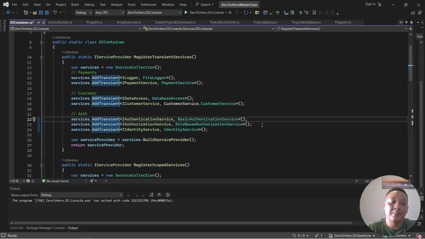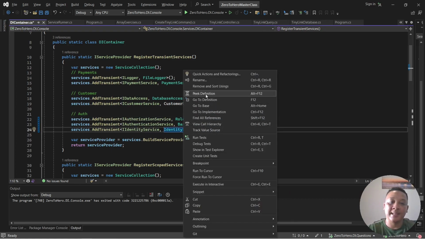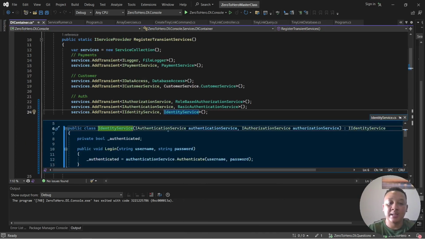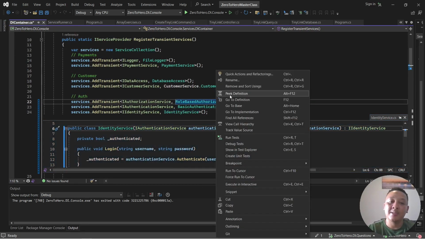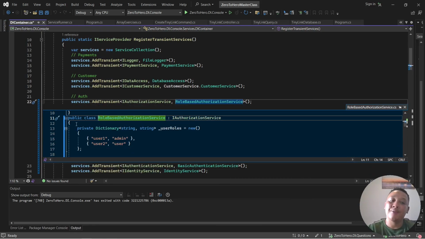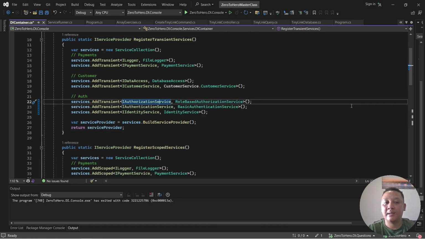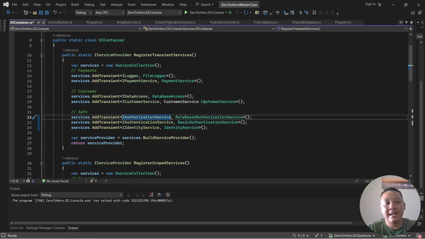So the only important thing to remember is we need to always make sure that the order matters. And the order is always defined by the using service. So this order wouldn't matter even if we swap these two around, because they're both used by the identity service. So if you look here, these are the dependencies. So it doesn't matter in what order it is, unless these would take in respective items themselves. So if in the constructor there were additional items, we would need to register those first before we can register this. So that's just something to bear in mind. But yeah, that's it for the transient services.